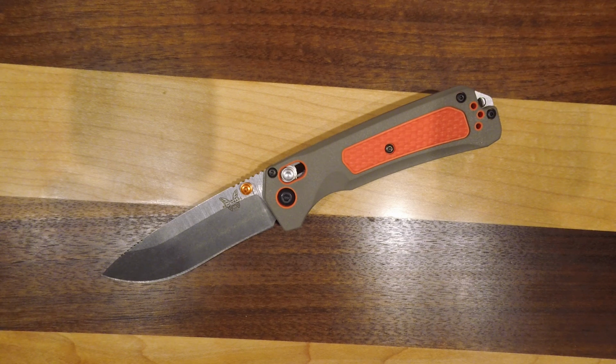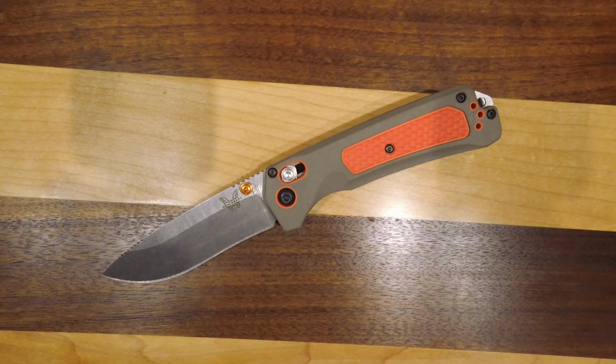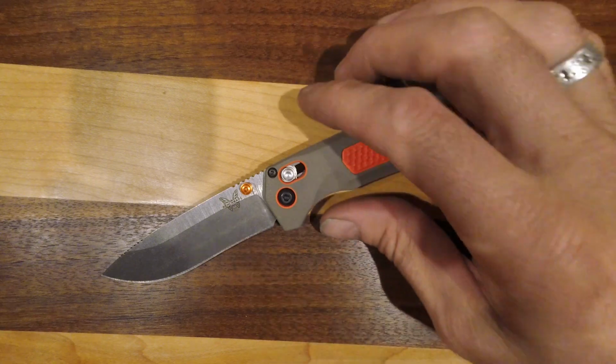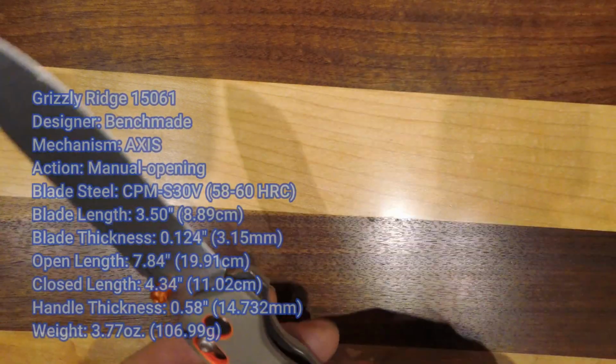Talking about Benchmade's Grizzly Ridge. This is the 15061. This is a knife in their blue class, in their Hunt Series. The Grizzly Ridge, the handle is Grivory and Versaflex, and it comes in their amazing CPM S30V.